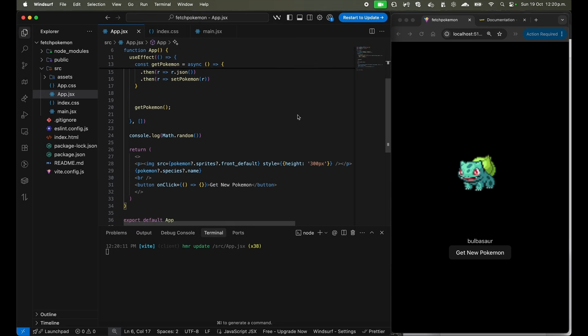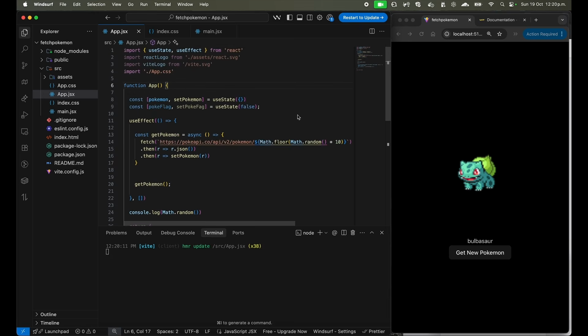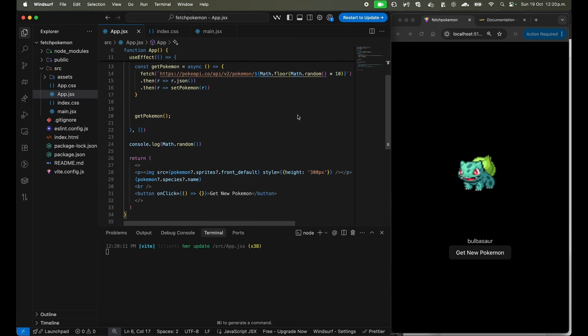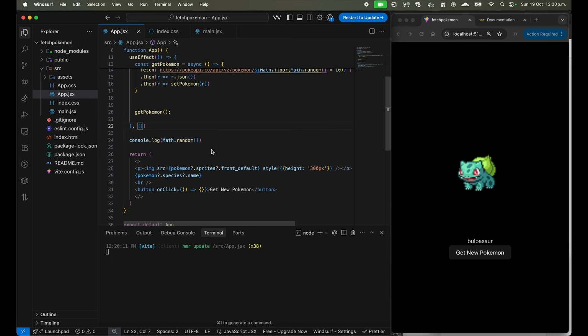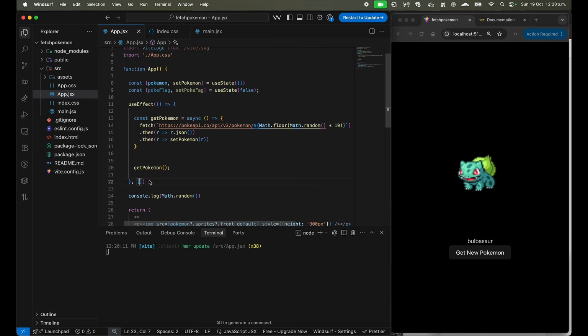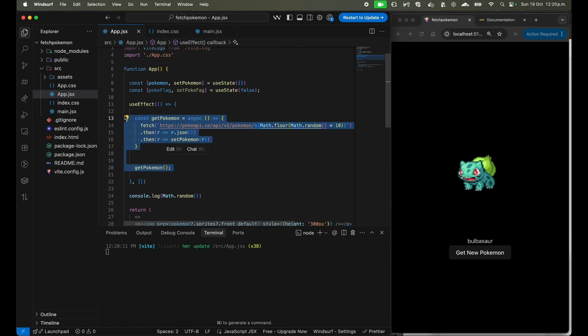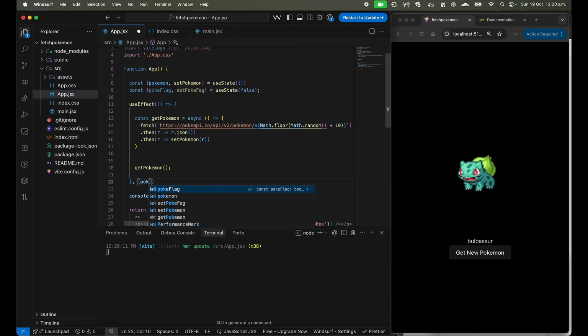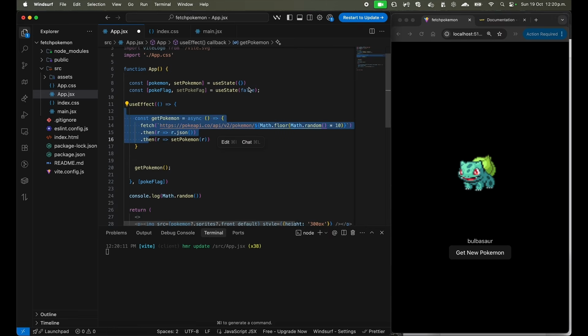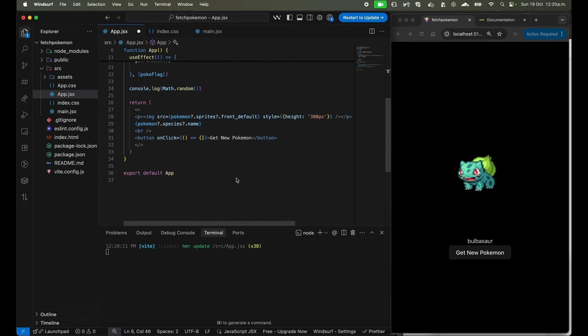And we're going to rerun this content here every time the pocket flag changes. Okay, so if it goes from false to true, this executes. If it goes from true to false, this is going to be executed, and so on.